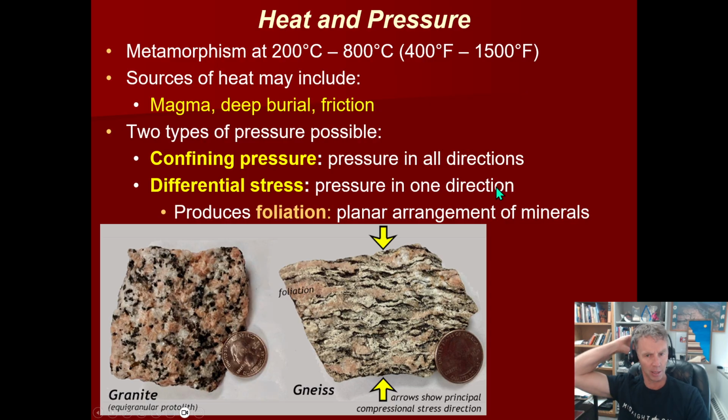And this might take place at a convergent plate boundary where the plates are colliding. Might be some other situations as well, but that's probably the easiest one to consider. And when we have this type of stress in the rock, where the rock's being squeezed, kind of like imagine the rock being in a vise and being squeezed, the minerals within the rock are going to tend to, over time, rotate and line up perpendicular to that stress. And that lining up, or that arrangement of minerals in our metamorphic rock, is what we call foliation.